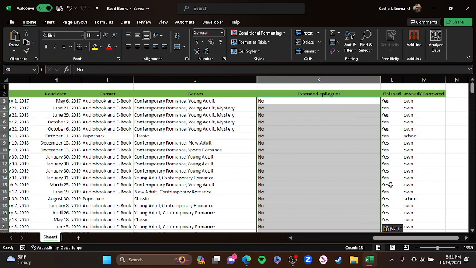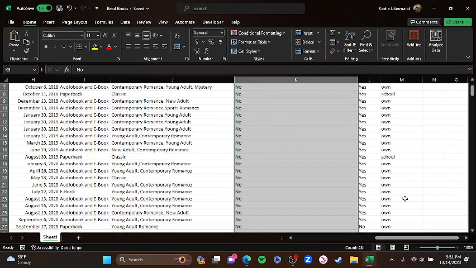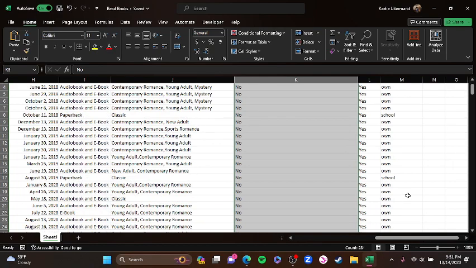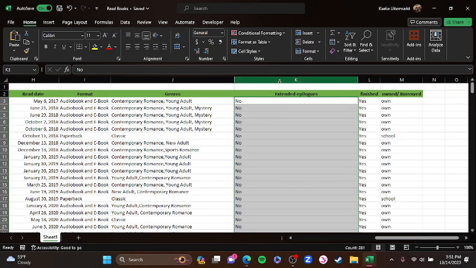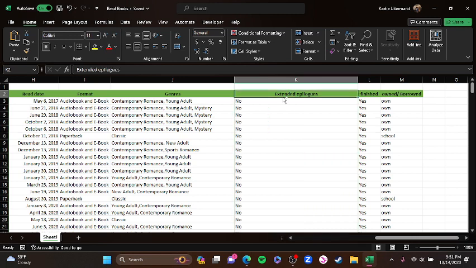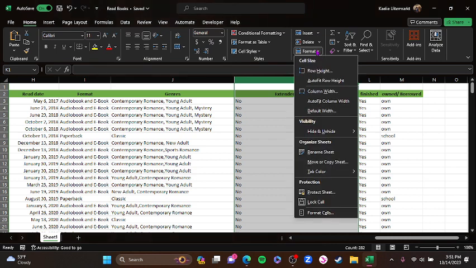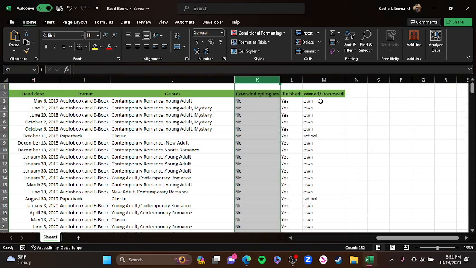And then I'm going to click up here to format, auto fit, column width. So it makes it smaller.